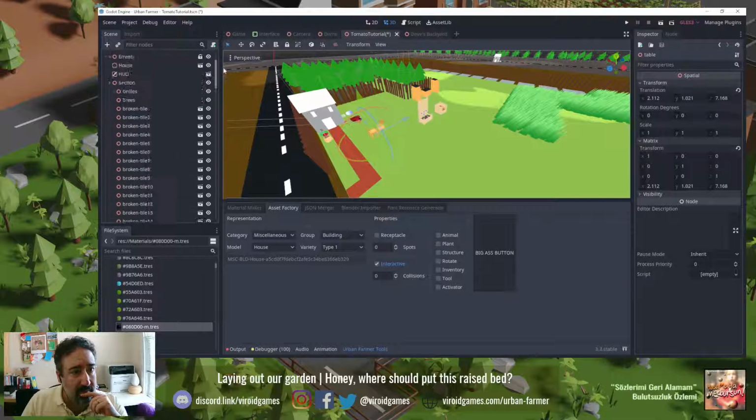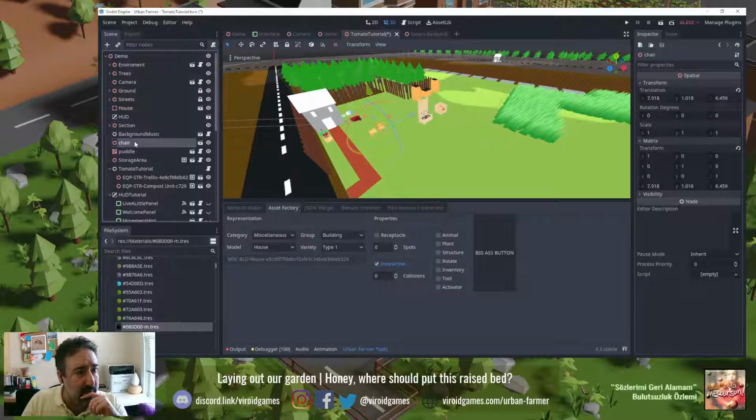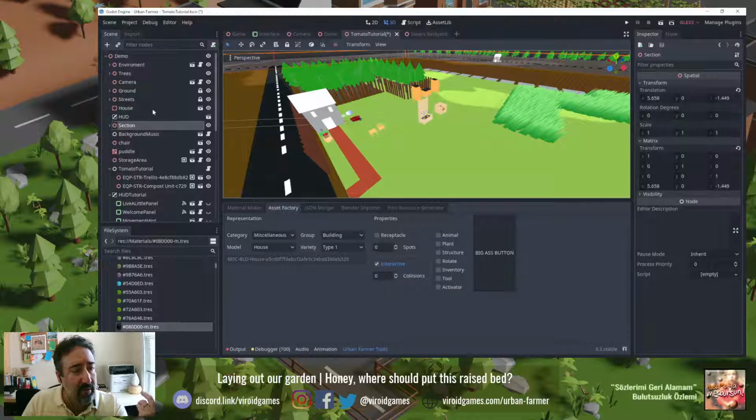Yeah, there's a lot of loose items here. This chair is not quite here, and then this is mixed with other stuff. So this is acting more like the main level. So we need some kind of node here that is loading just a level, and that level might be Dave's backyard. So we kind of need a test system here. We either butcher the tomato tutorial scene. We have a level. We might have to do that.